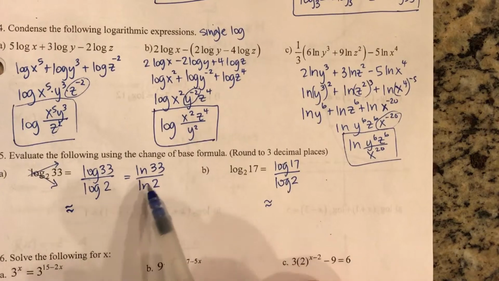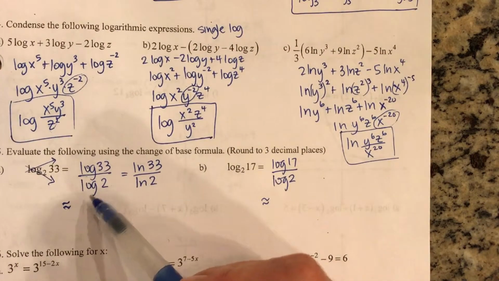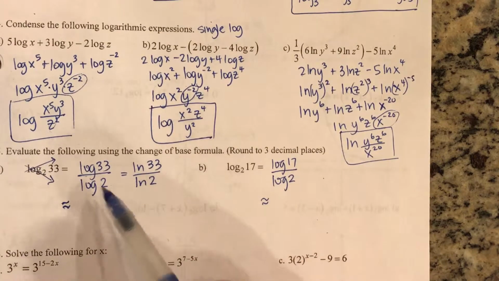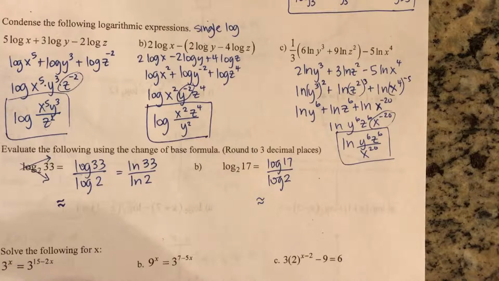I wrote both of these here because I want to remind you it doesn't matter. I like to use common log because I like it. Mr. Pi uses this one, so he would do the problem this way and I would do it this way, and we'll both get the same answers and we're both right, and one's not better than the other. It's just kind of a preference thing.